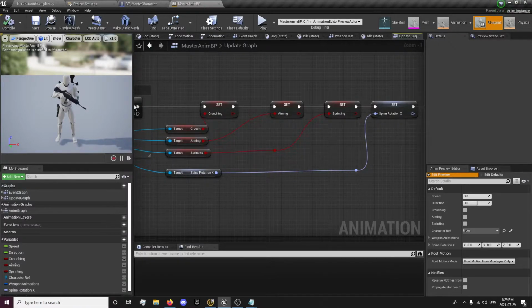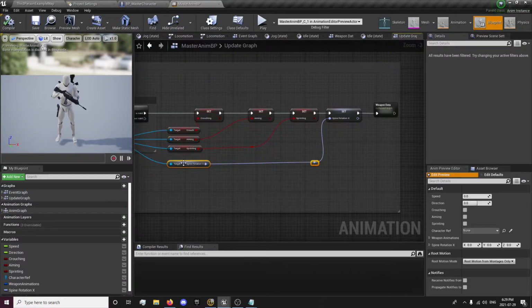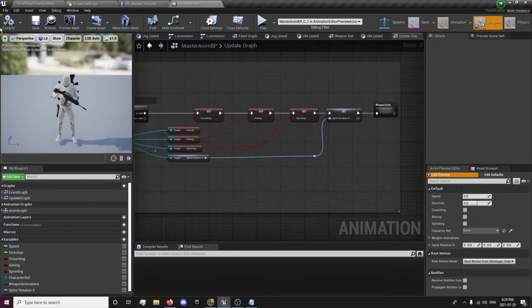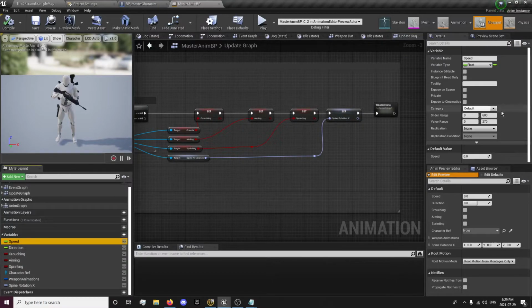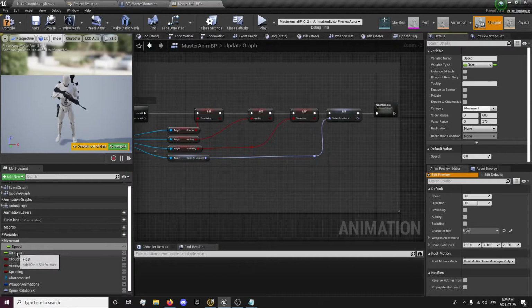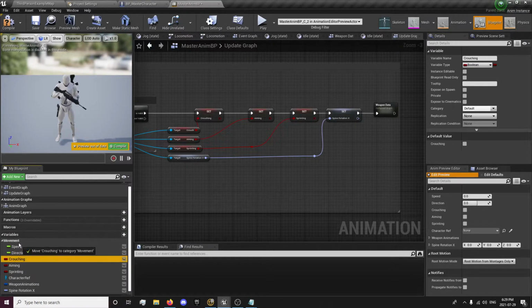There we go. Now our spine rotation is in here. So I'm going to comment this, or give this a category, put these in here.